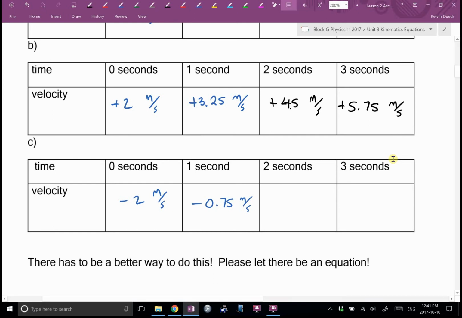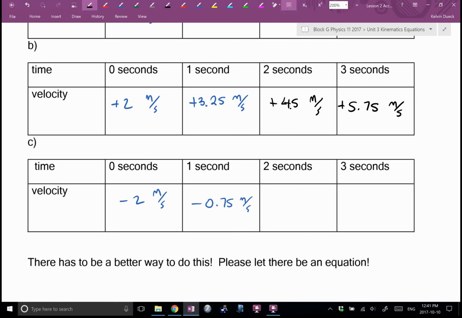Okay? But do you notice how the numbers, Morgan, got smaller from time 0 to time 1? It's in reverse, but slowing down in reverse. That's the same as accelerating forwards. The same way as going forwards, but slowing down, that's the same as accelerating backwards. That's a negative acceleration.